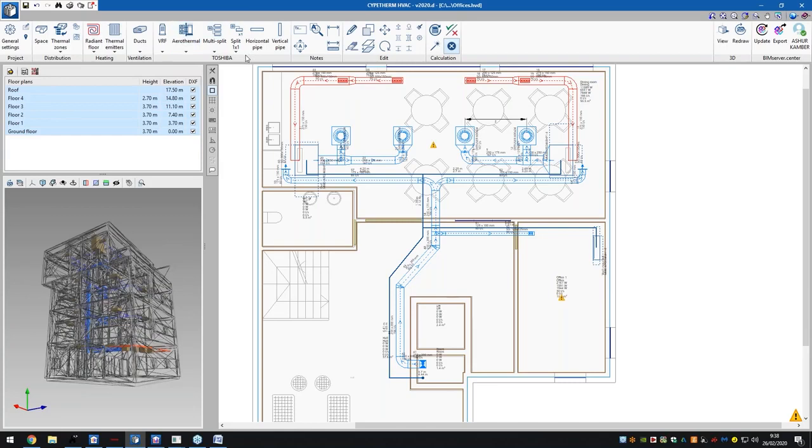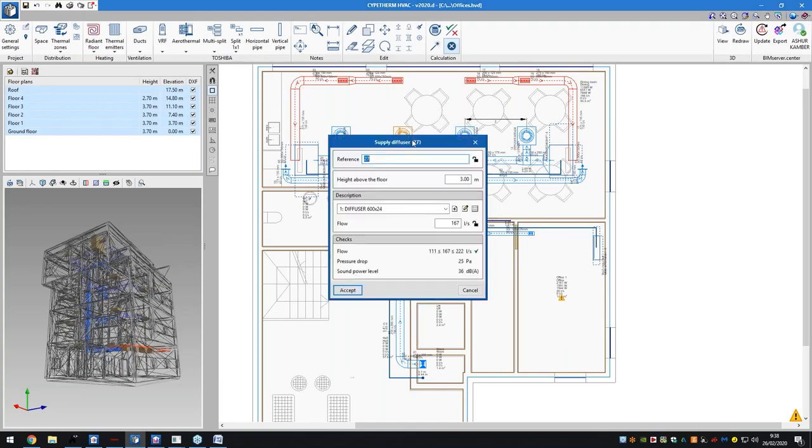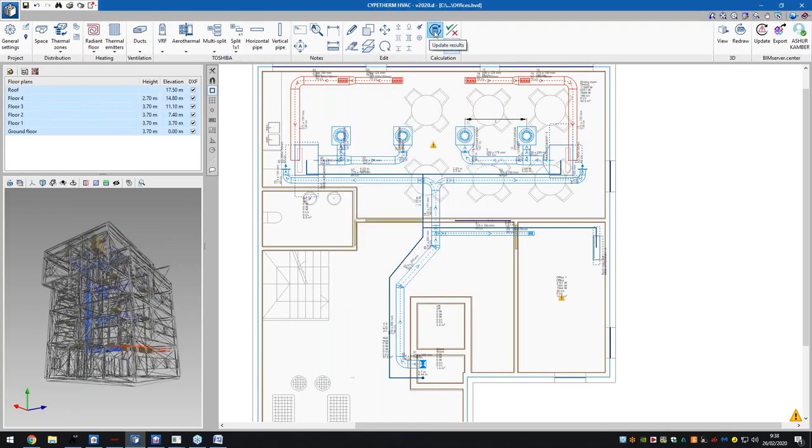Now you can see here, this program has taken some VRFs from the Toshiba software, but again, that's just a certain generic model that we've inserted here. And of course, our horizontal and vertical pipes for those installations. And you can see as well, upon those checks being done, I'm able to go into particular results and update them as well. Now, upon updating those results, we get those checks, and then I can intelligently design my ventilation, etc., pipes, and so the program actually aids me in doing that.